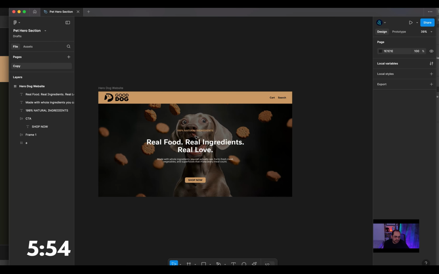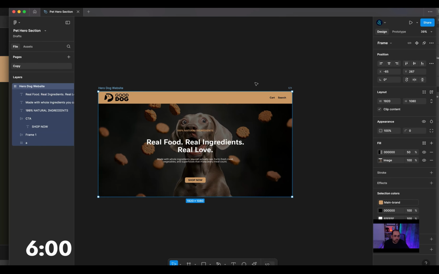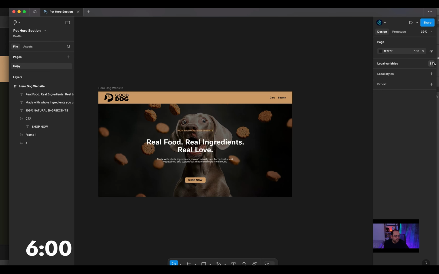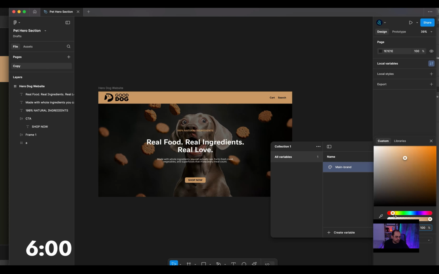For me, one thing that I love about Figma is the way that, for example, variables work. Let's see, if we work with the variable, and now we want to change the color to another one.